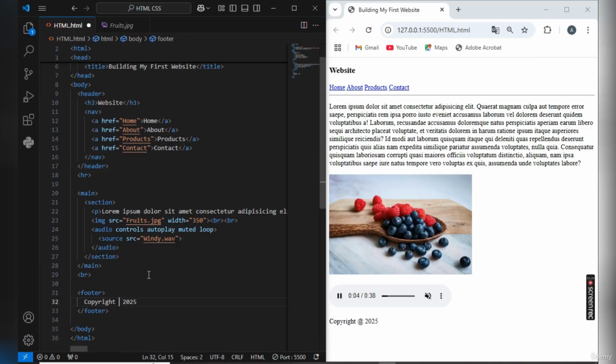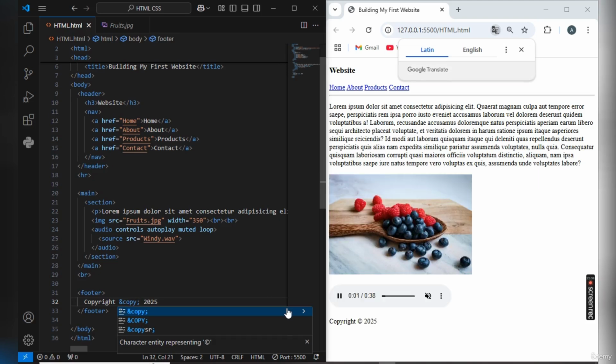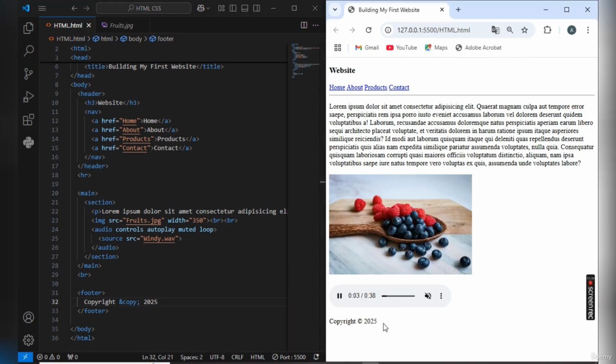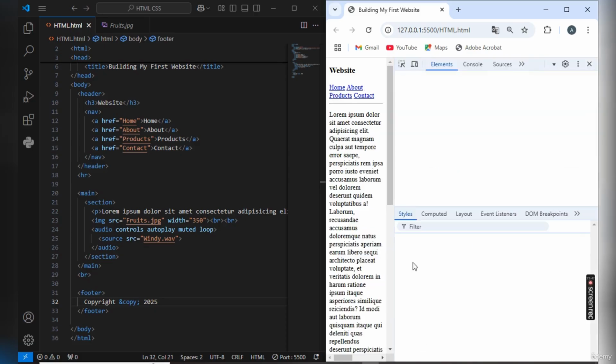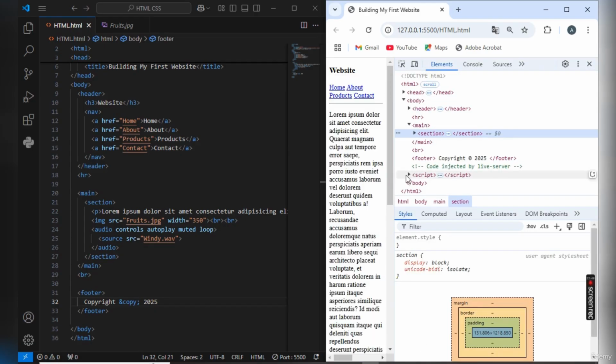We're actually after something else. So in HTML we write it like this: ampersand copy, then semicolon. So when you say Ctrl S, let's see what is going to show there. You can see copyright. This is it. That is very, very perfect. So let's say, for example, we right click here now. Then we look at inspect. Inspect would actually give us exactly everything we used in this web page.